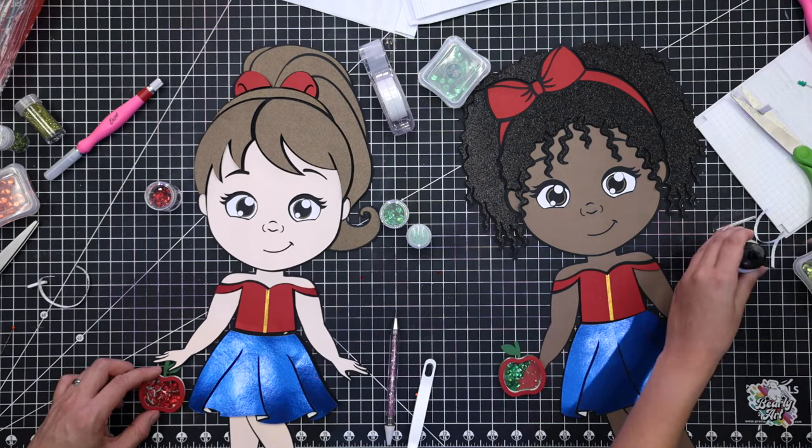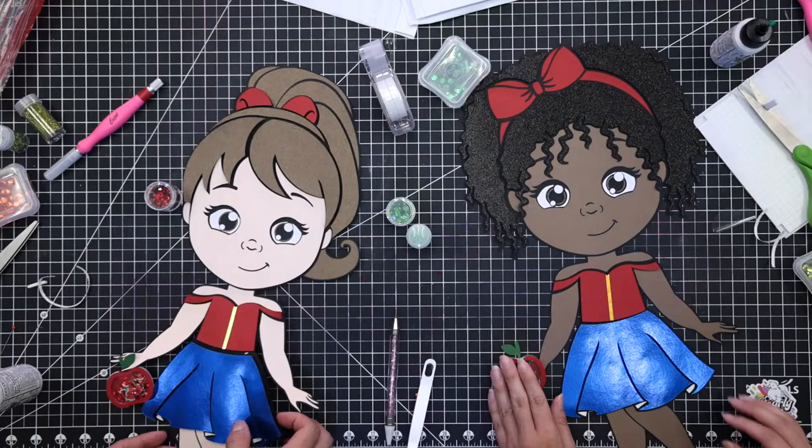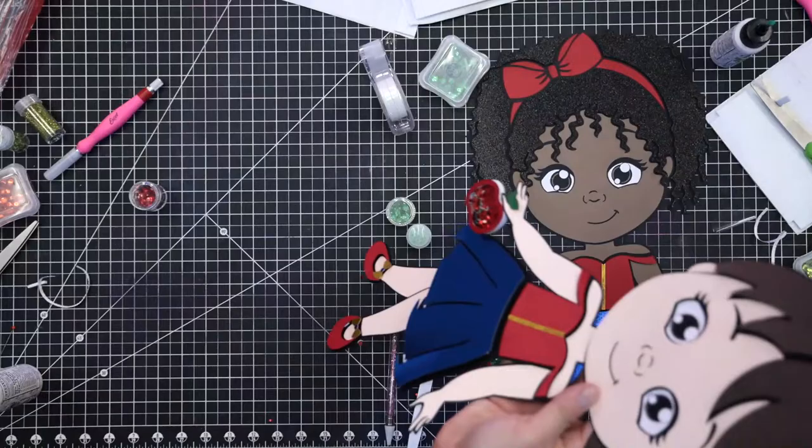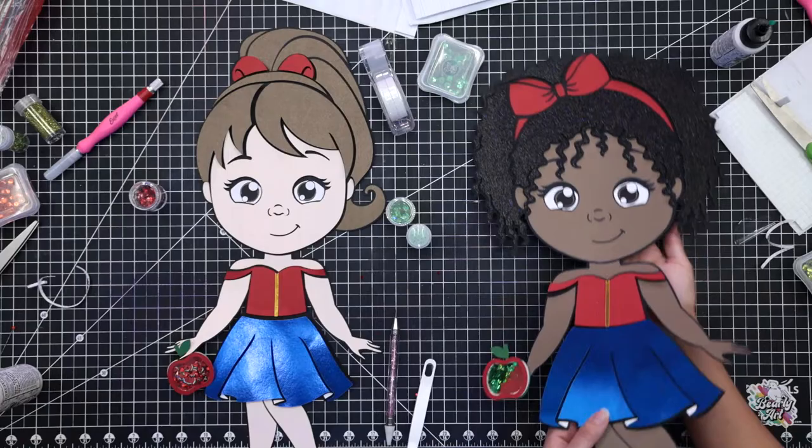Can I put this on her hand? Dawn is on. Dawn, I haven't seen Dawn in a while. Hi, Dawn. She says, I love your t-shirts. Thank you. Melinda says, hello from North Carolina. Oh, cute. I guess you can just stick it in there, kind of. Yes, you can. Ta-da.